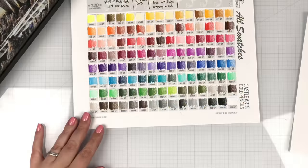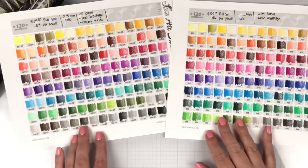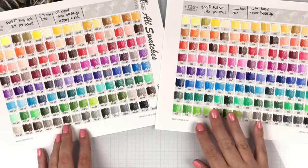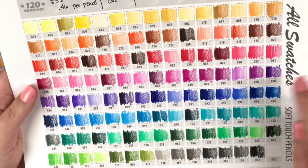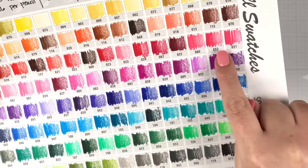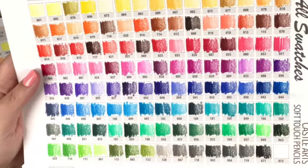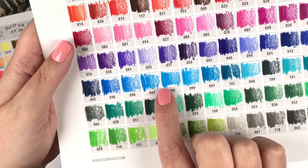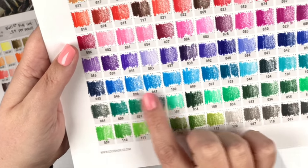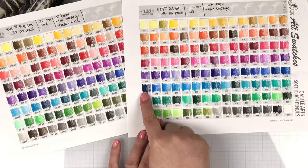I think what happens a lot with these more affordable pencils is that most of them come from China, probably from a few factories. We see quite often that they have a lot of colors that are almost dupes — like, why in the world did you do that? These two here are a perfect example. Why not drop a pink and bring in another blue? And even the blues — this whole row looks the same if you blink. And yet you have no light blues, no really beautiful light blues, or even dark blues for that matter.